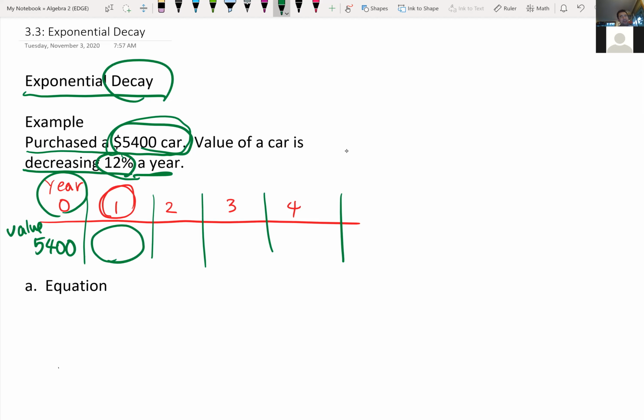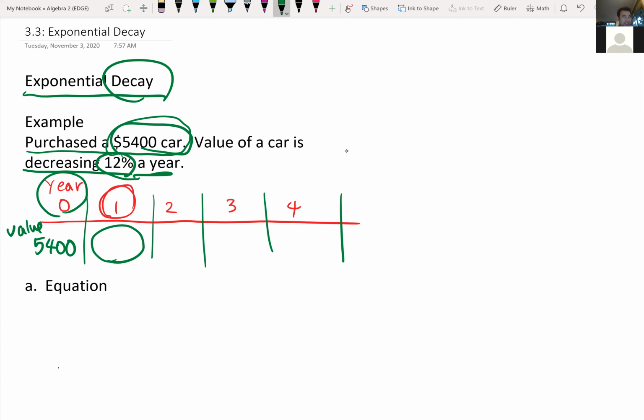Now, what would the car be worth next year? I'm not going to tell you anything right now, but can you think about the value of the car for next year? It's not going to be worth 5,400. It's going to be less. But exactly how much? Let's take a minute to figure it out. That's right. Very good. Francisco has a, can you all see the chat? You're going to lose 12% of the value.